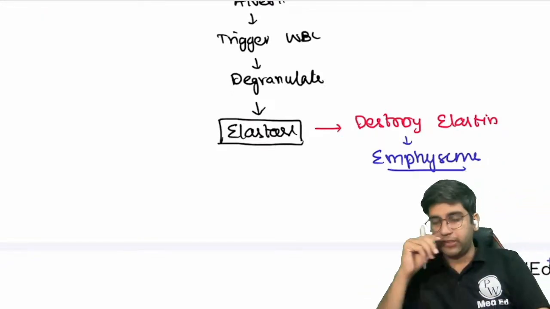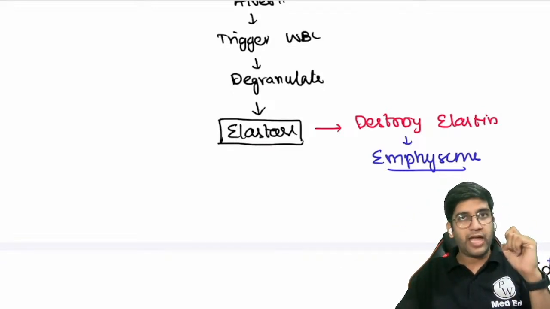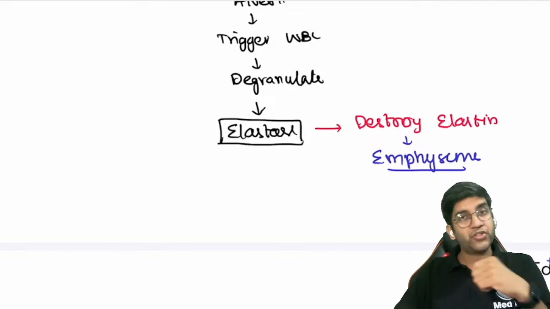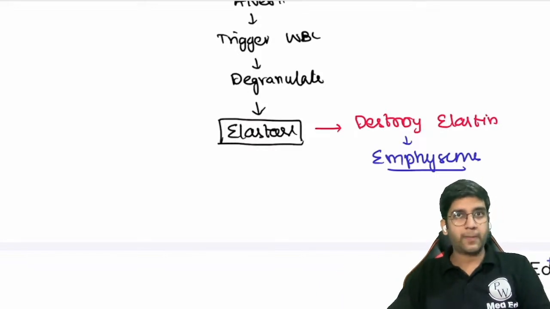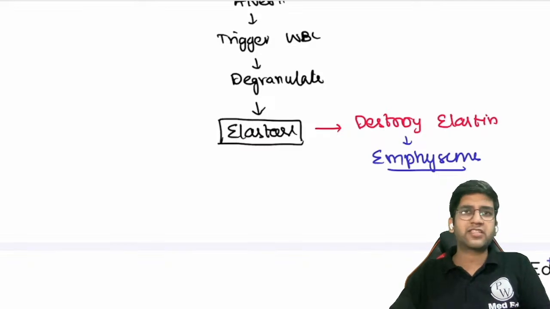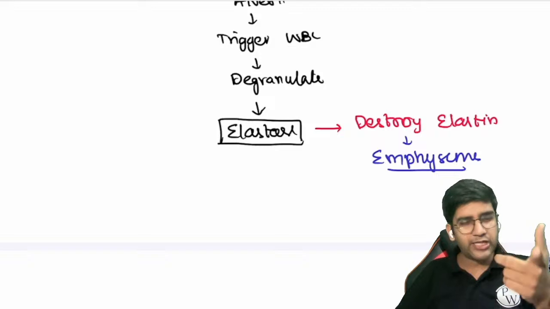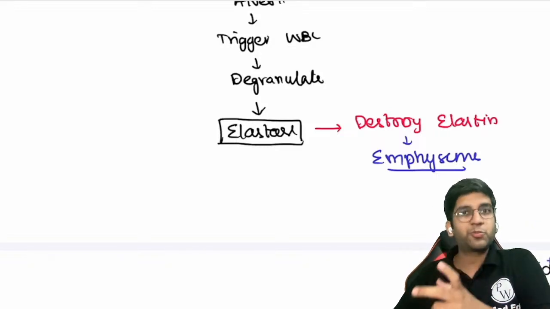Now tell me, if this pathogenesis is true, am I right in saying that you and me also will have emphysema? Because invariably we inhale smoke. I'm not saying you're an active smoker. You live in any country in the world, you will inhale smoke. It's part and parcel of the environment, right? So definitely everyone here should have emphysema. You are not having emphysema? No, I'm not having emphysema. So someone is protecting me.